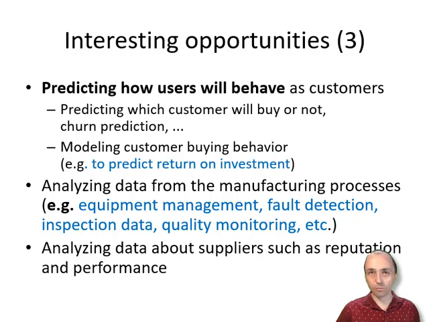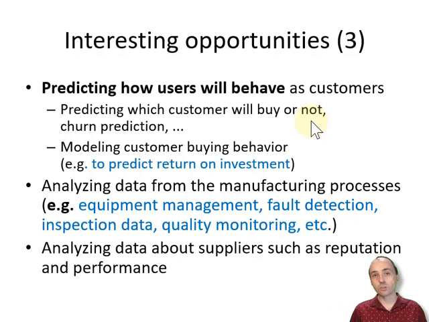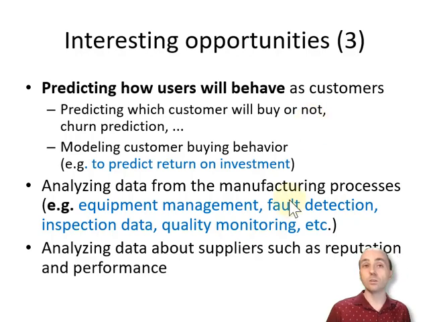Also, another very important opportunity, I think, is to predict how the user will behave using our products, or as a customer. Maybe we want to predict what the customer will buy or not. Will they buy our product or not? We can use machine learning, for example, to build some model of the customers and to test our products, whether the customer will like it or not, using our model. There are some people doing this.